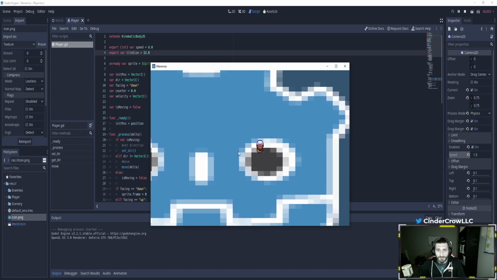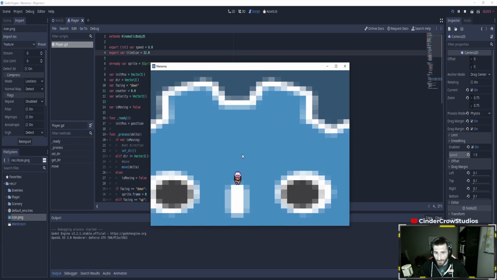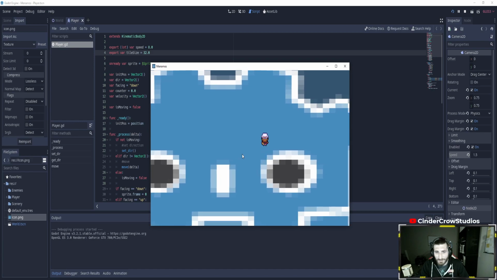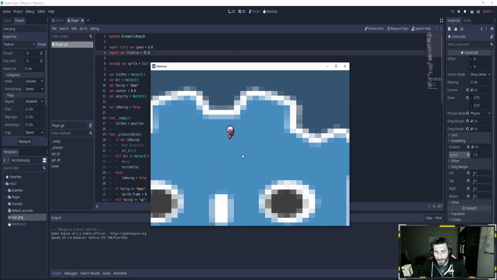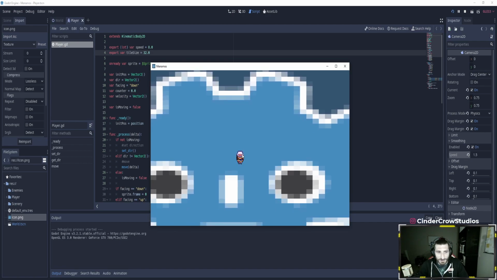I have a little bit of experience in working in Godot, but it's almost entirely new to me. So I'm diving into the documentation and seeing what I can do and what I need to do.